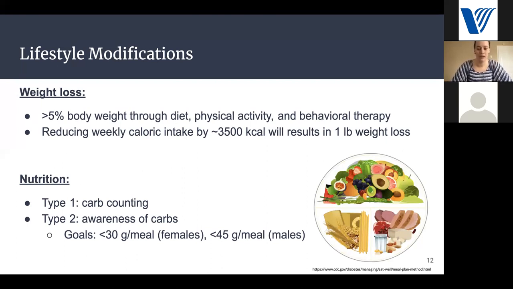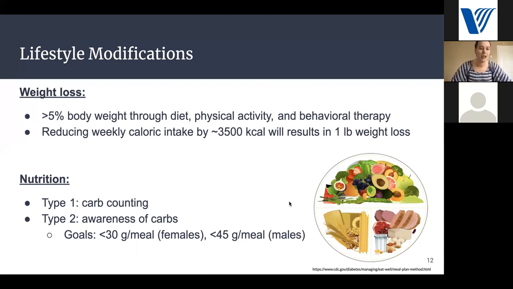You may have heard about the plate method. Here's a simplified version: at each meal you want your plate to be half non-starchy vegetables — green leafy vegetables and things like that. One quarter of your plate should be some kind of meat or other protein, like nuts, cheeses, or eggs. Then one quarter of your plate is reserved for carbohydrates or starchy vegetables — things like potatoes, pasta, bread, and rice. We want to limit carbohydrates to that one quarter of the plate. We're limiting them, not completely eliminating them. As long as we're aiming for those 30 and 45 gram goals, we can still incorporate carbohydrates into our diet.